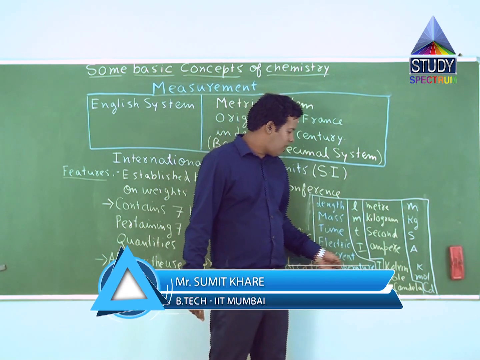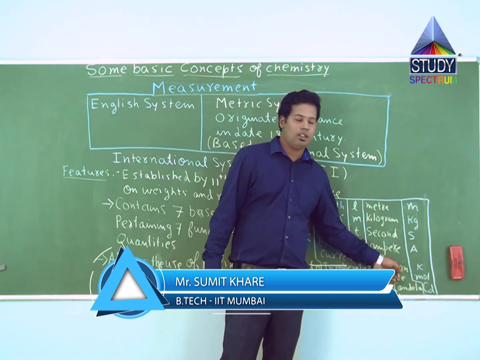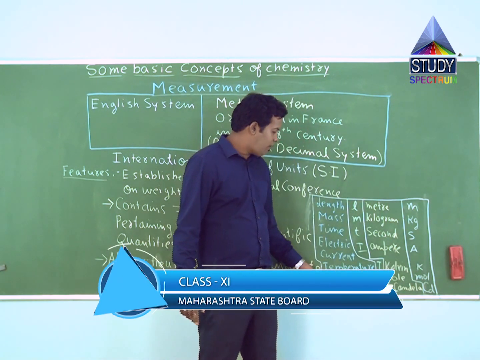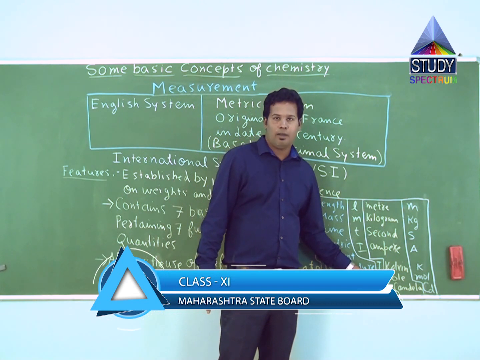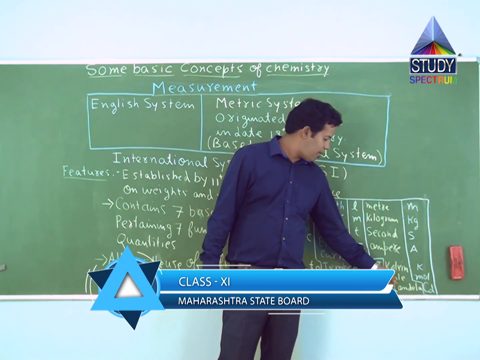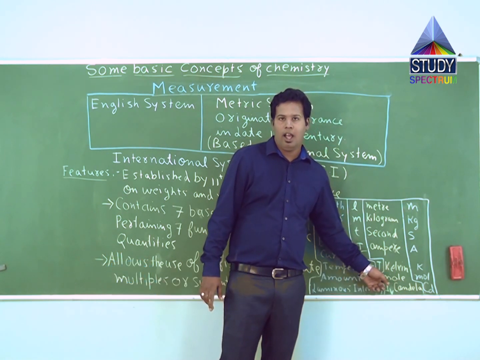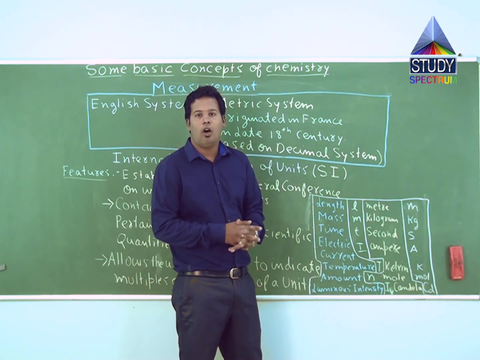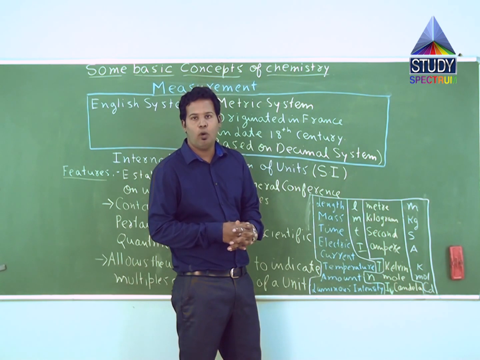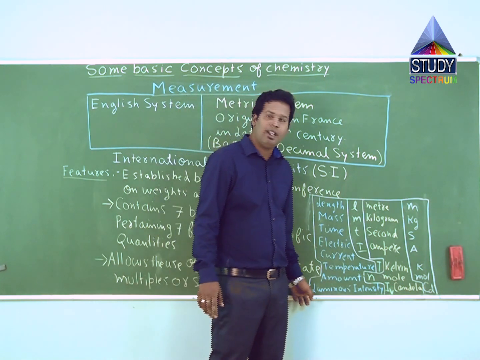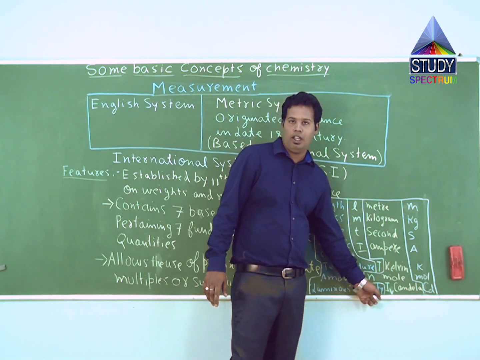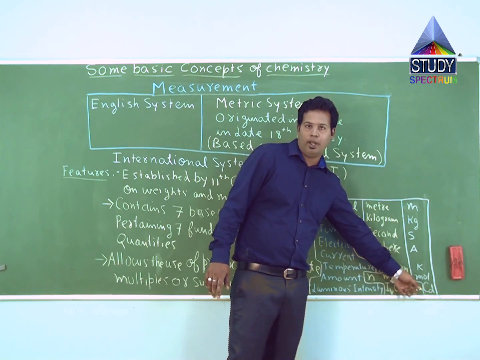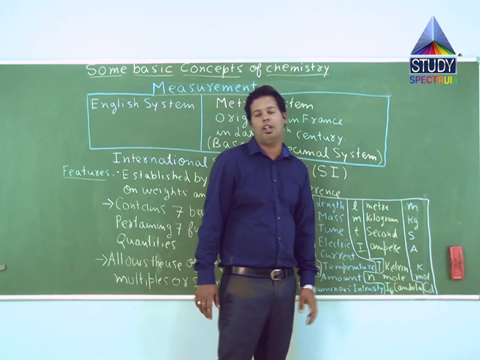And for temperature we use symbol T, the unit of which is Kelvin, and the symbol of that unit is capital K. For amount of a substance we use small n as a symbol. The unit of that amount of substance is mole, M-O-L-E, and the symbol for that word is just you omit the small e and the symbol becomes mol. And for luminous intensity, where the symbol is capital I with suffix V and the unit is candela, the symbol is capital C and small d for this word candela.